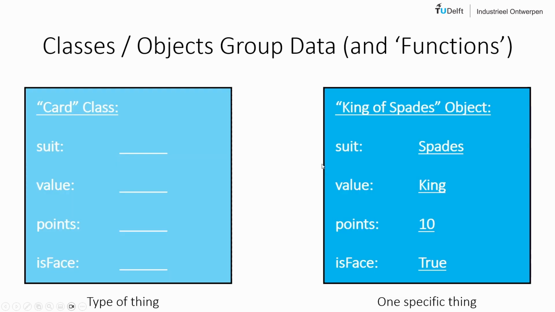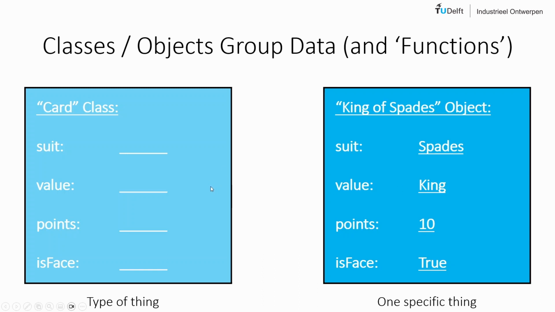Okay, let's look a little bit further. The whole point of classes and objects, the reason they're useful, is that they allow us to group a whole bunch of data together into a single thing. And as we will see later, you can also group some sort of functionality. The terminology in this context is methods. As part of your class or object, you can have a whole bunch of data, and then you can also have things you can do, levers you can pull, functions you can execute, methods you can execute.